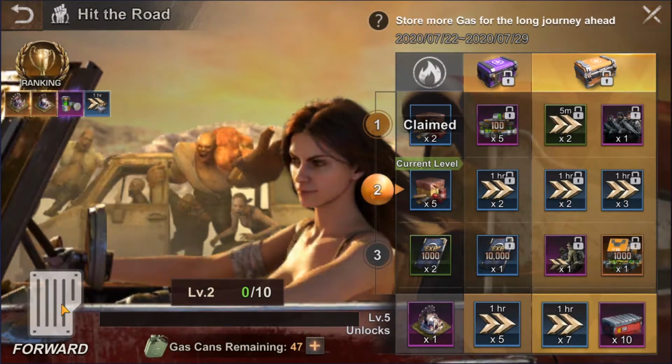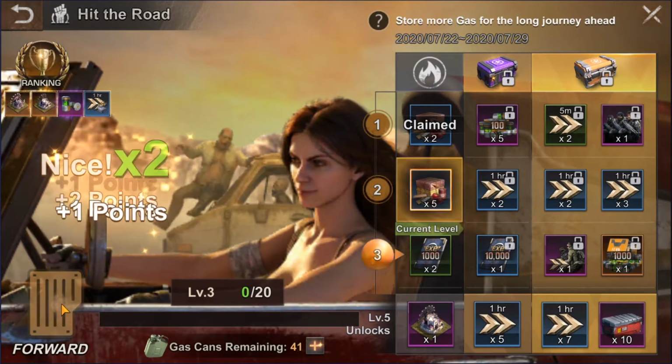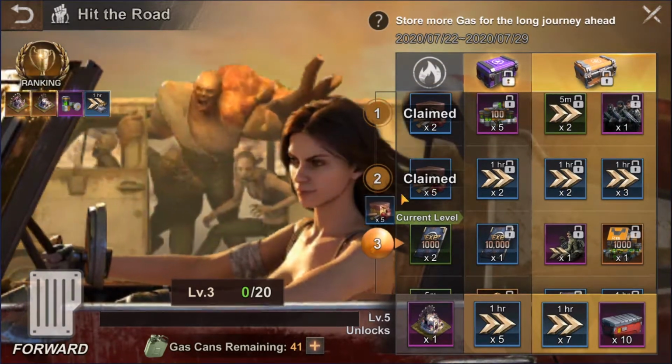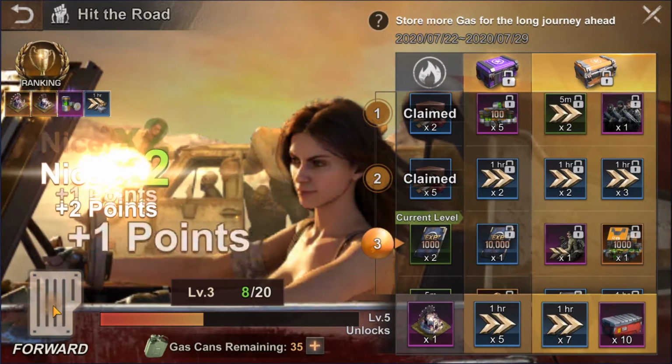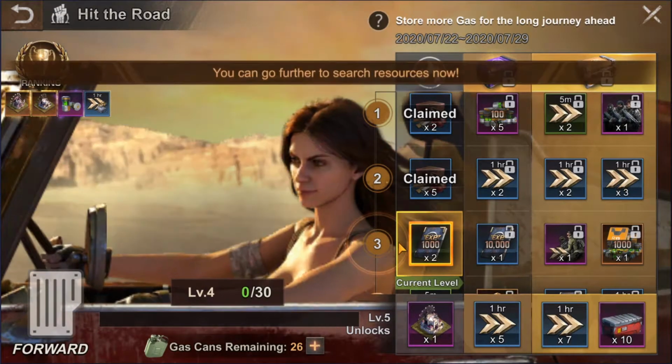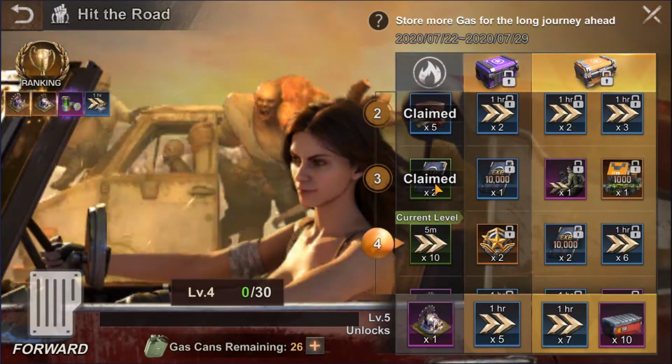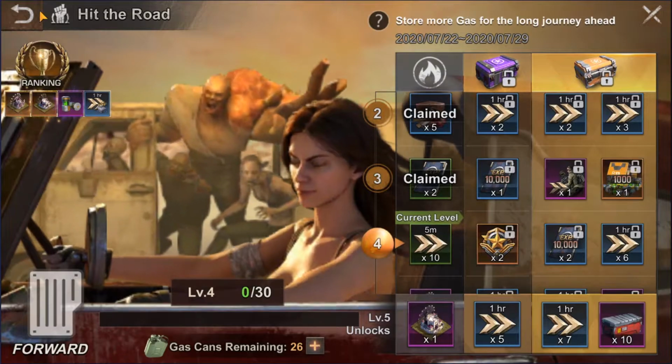How do you do that? Just tapping on the gas can icon will fill in the bar, and once you have enough points, you will unlock the rewards for that level, and then you can proceed over and over again. Every next level will have more points to achieve, of course. But I would not recommend spending your gas cans right now, and I will explain why later in this video.